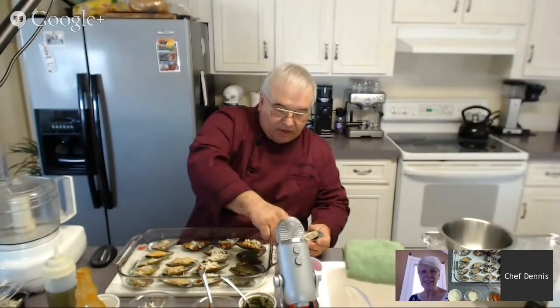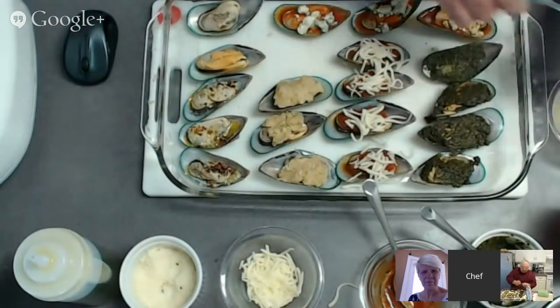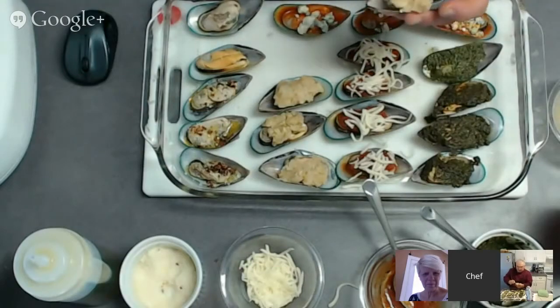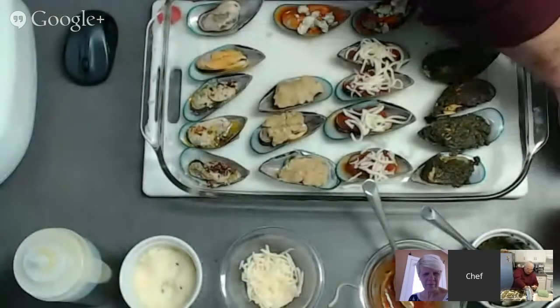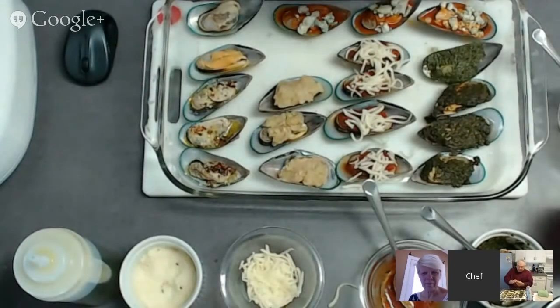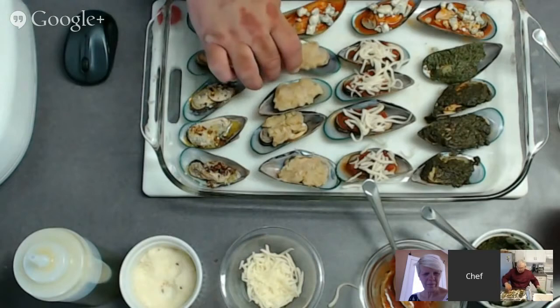All right, now these are garlic mussels, and what I did with this was I melted some butter and sauteed some garlic in it. And then I'm just going to mash this onto it. It's usually easier with the hand, kind of put it in. That's what we used to do in the restaurant because we'd make so many of these. And the trick is to get this butter to solidify some, but enough not so wet that it's mushy.